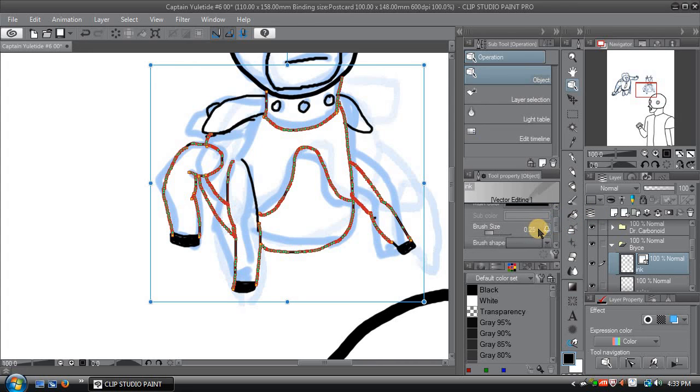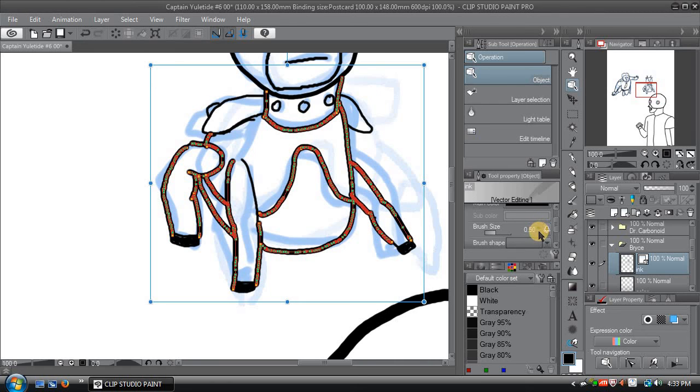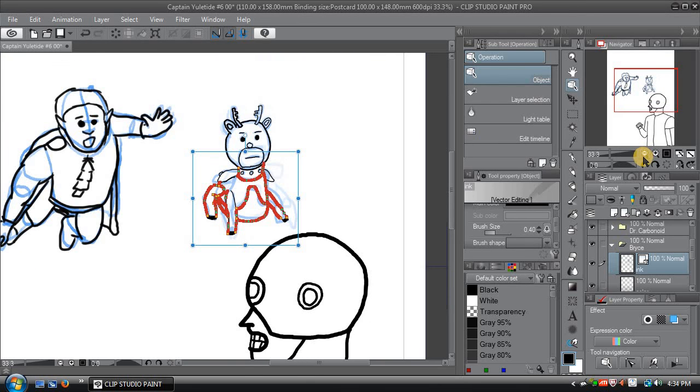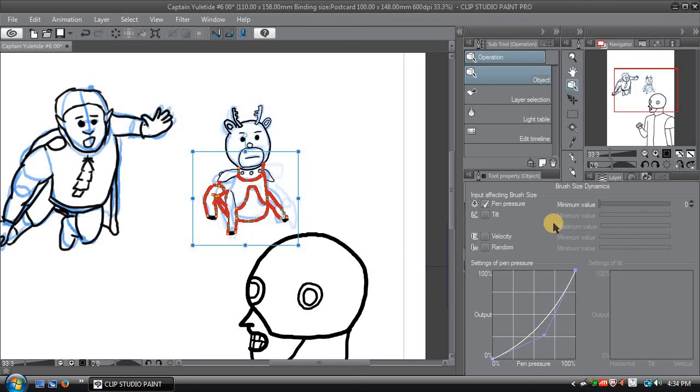This one I want a little bit thicker. So let's see here. This is what I wanted.